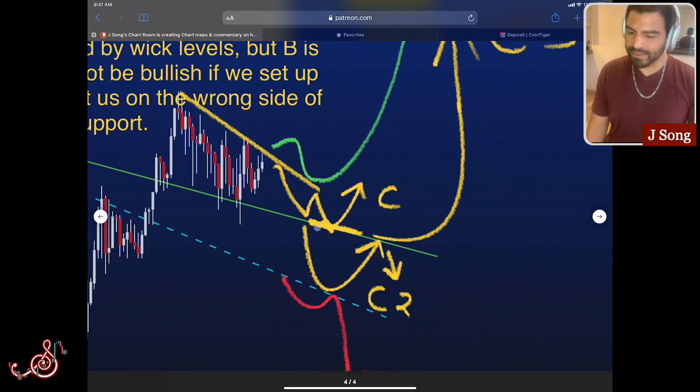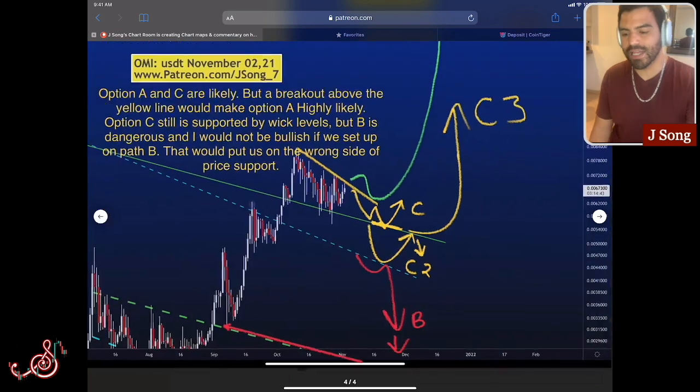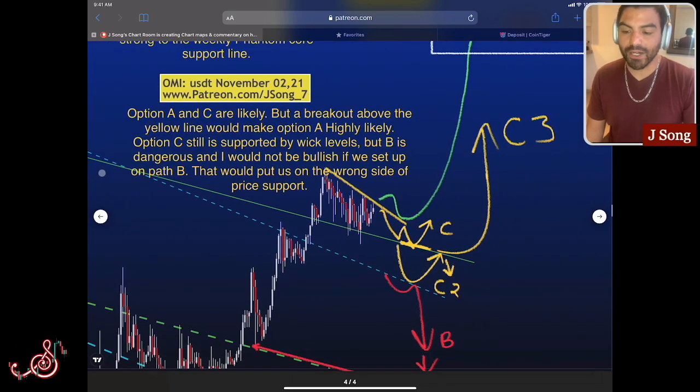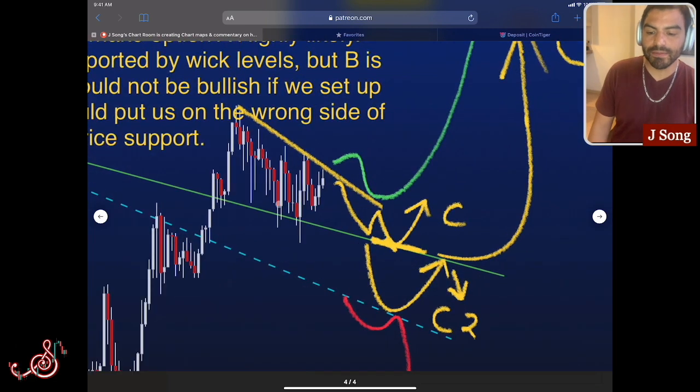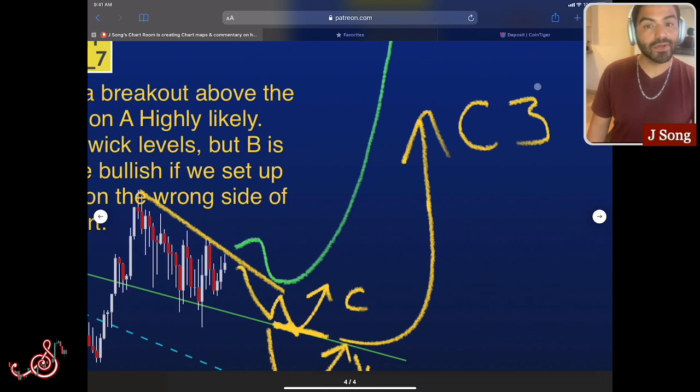Also, we can just come and sit down nicely on this green line, because we're already sitting on top of the positive side of price, that green line that I showed you guys at the beginning of the video. And for price to come down and start pulling up would be like a C3, and what I call this on this diagram is a move curving up from this line.